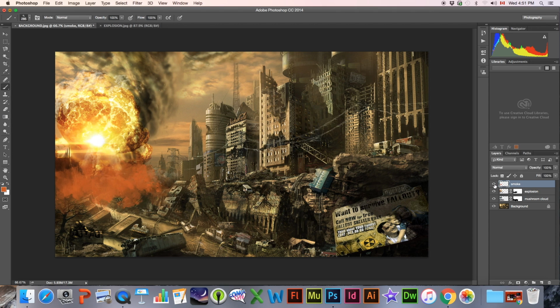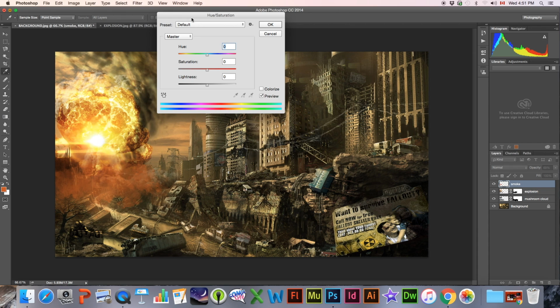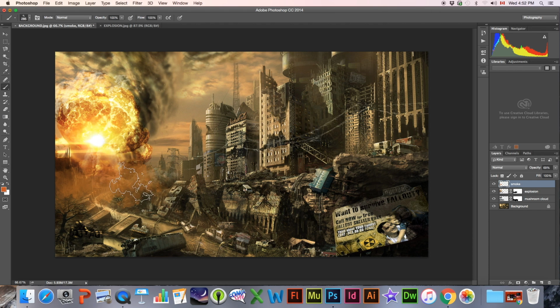Now the cool thing is, because this is on its own layer, we can pull down the opacity so that it looks a little more like smoke. We can also take that layer and go to Image Adjustments, Hue and Saturation, and tweak the color of the smoke so we can find one that matches that explosion a little bit closer, somewhere like that. Again, the smoke that's close to the explosion is getting the reflection of this fireball in it, and we're going to make the smoke darker as we move out. Okay, so that's the smoke.